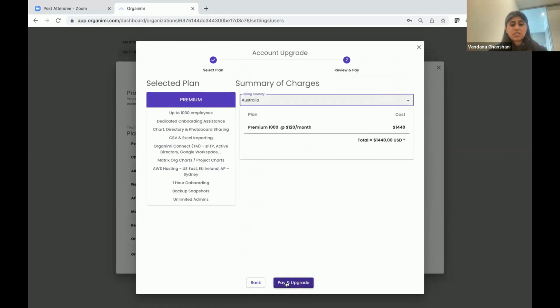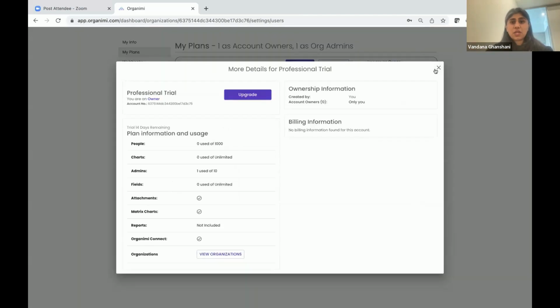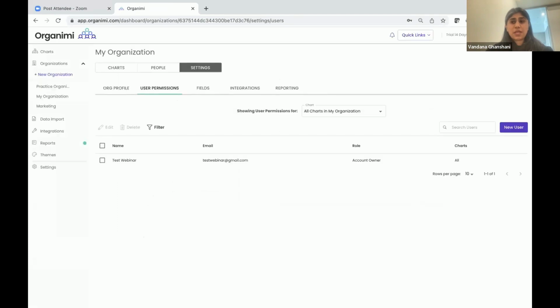You can go ahead and use any active credit card that you have, or wire transfer. There are multiple payment options that we have. Of course, we can discuss this whenever you have questions with us. But yeah, we give you a whole lot of options that you can go ahead and pay and upgrade on the app itself. Yeah, so that's everything that I had to cover in terms of user management and the billing information.